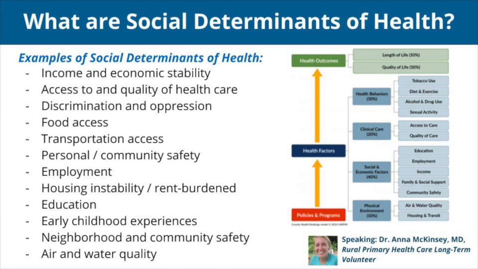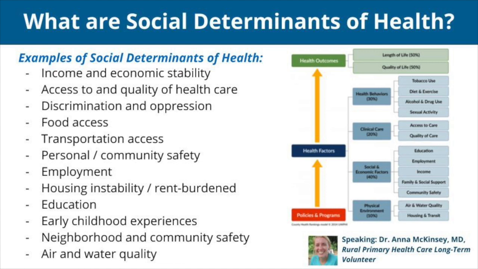And some that I think we're hearing about more and more, which I think is great, are discrimination and oppression within communities and societies, employment, housing instability, and one that I'm particularly passionate about and that we'll talk about in more detail, early childhood experiences. So you can imagine looking at this list that it's a bit of a mess, because each of these determinants can affect five others, or potentially the other examples on the list, if it gets tugged in a certain direction, towards the positive end or towards the negative end.